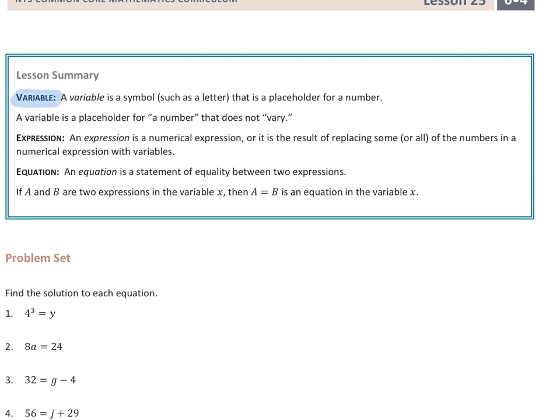So if you remember, a variable is like a letter that represents a missing amount. So A could be a variable, X can be a variable if it's not used as multiplication, right? Y, any letter, but it can also just be a placeholder, something that can hold for a number we don't know that can be plugged in later.